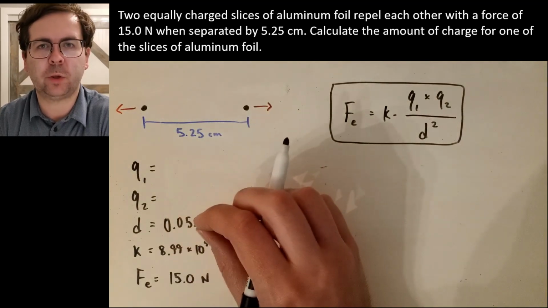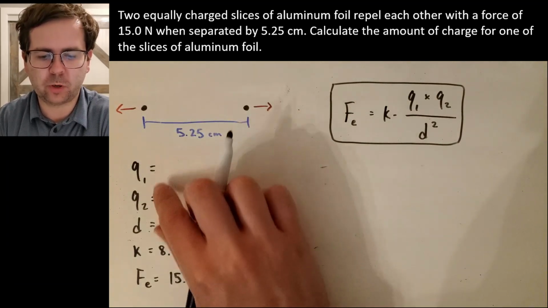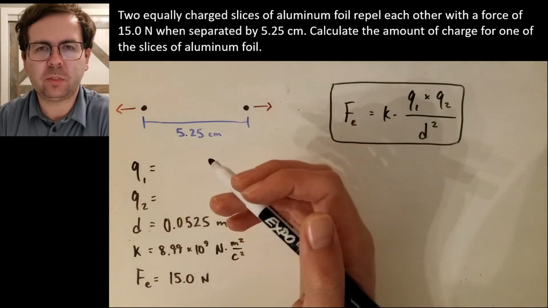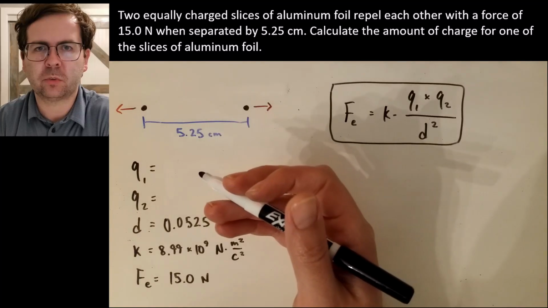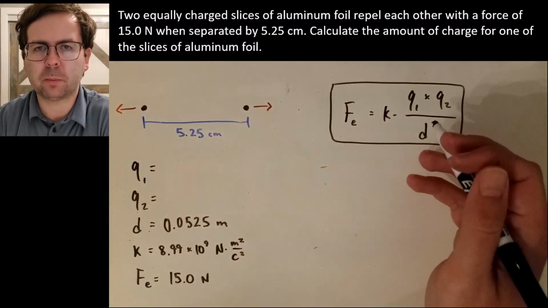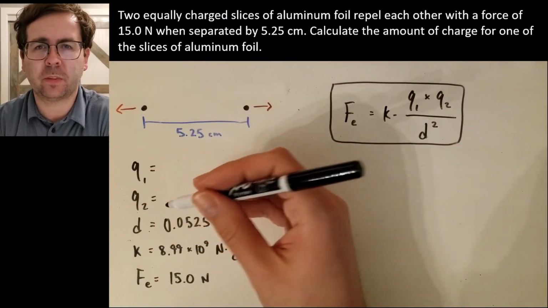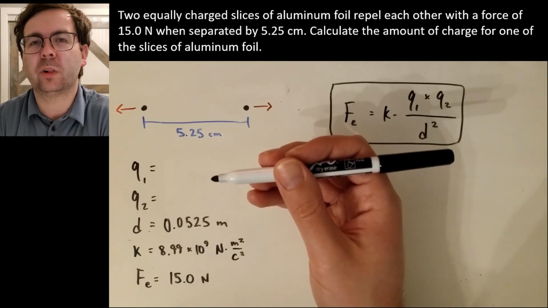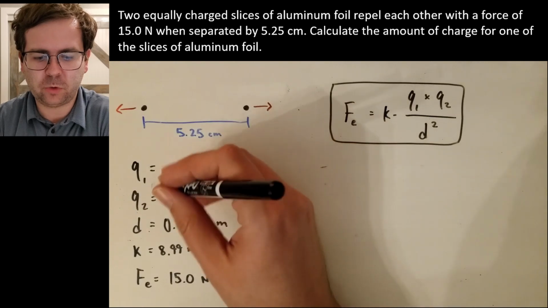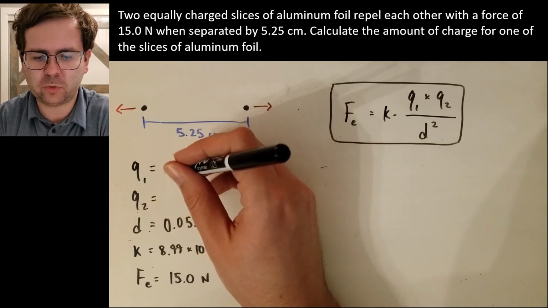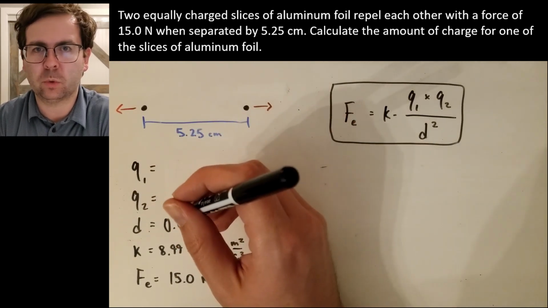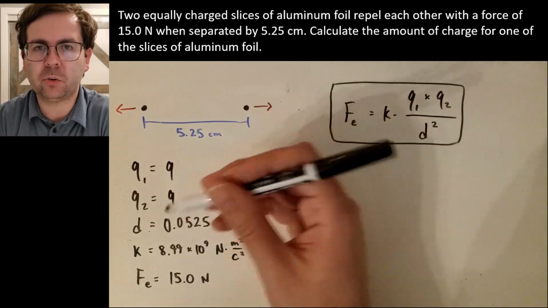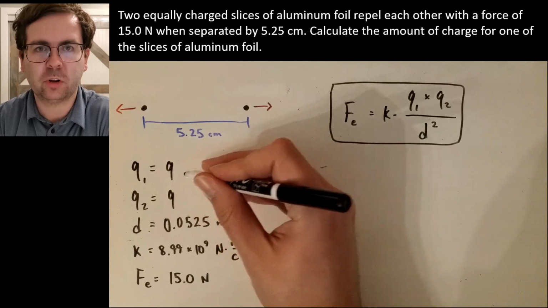Now for the charges, we're not given how much charge there is for either of the two. We just know that they have an equal amount of charge. So Q1 and Q2 both equal the same amount of charge. To make this work algebraically, to simplify our problem here, we're going to need to indicate somehow that they both equal the same amount of something. We don't know what that something is though, so we're going to use a letter instead of a number. So Q1 and Q2 both equal, we could say they both equal X, they both equal Y, or we could just say they both equal Q. We don't know how much charge there is, but we know that there is a charge.